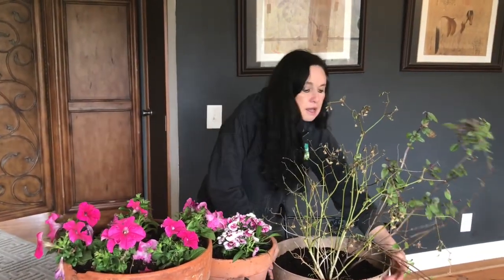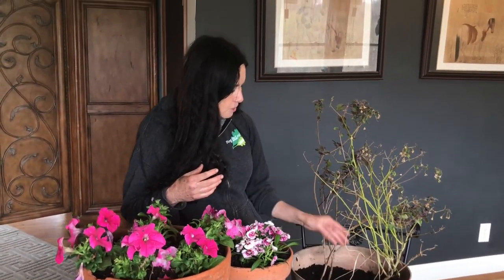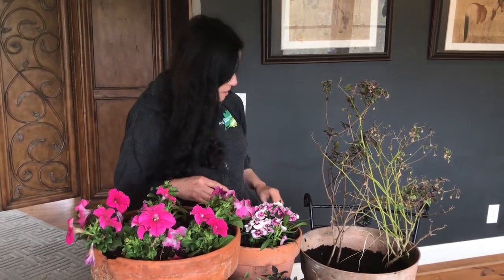The African blue basil is great for planting with your vegetables, especially your tomatoes and your peppers — it increases the flavor. I have an old pepper plant in here and believe it or not it looks dead but it's coming back to life, because they kind of die back in the basement.